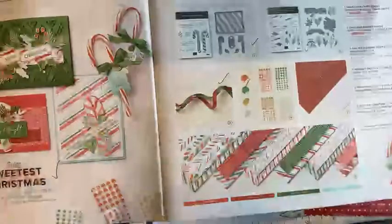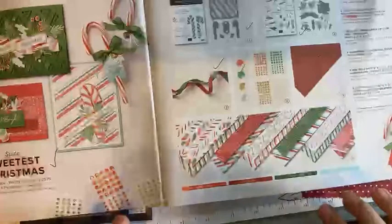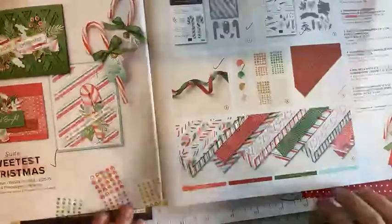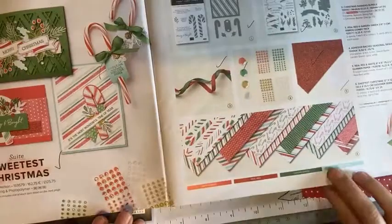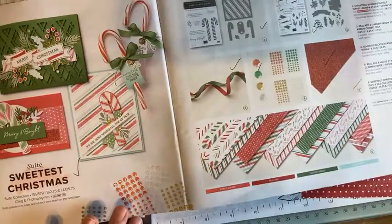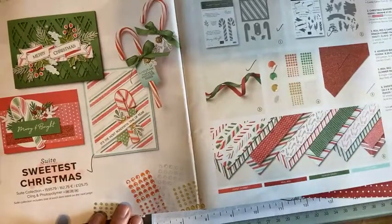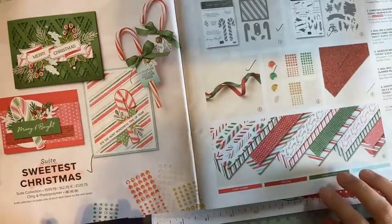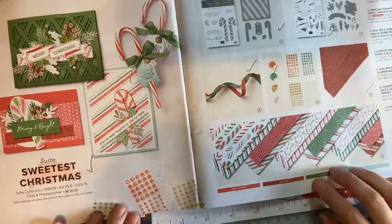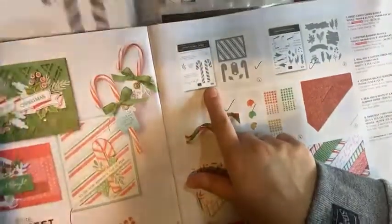So today, we get into September. I'm going to be starting on Christmas cards to get my Christmas cards all started ready. So we're going to be using the Sweetest Christmas Sweet. In this sweet, you get the Sweetest Candy Canes stamp set, which is this one.